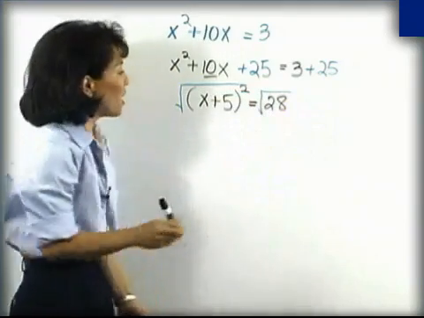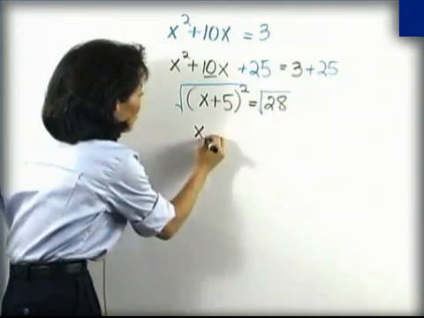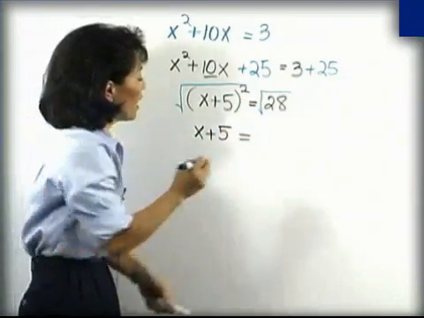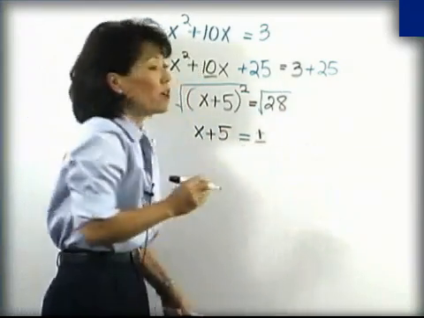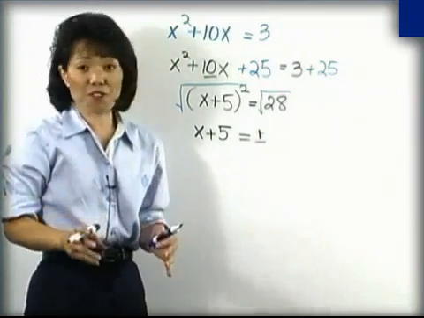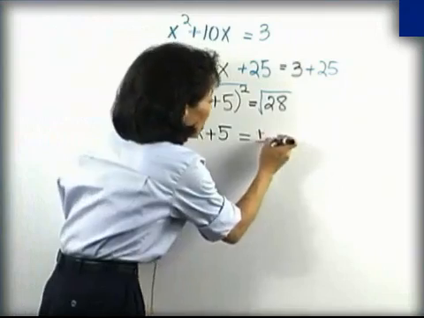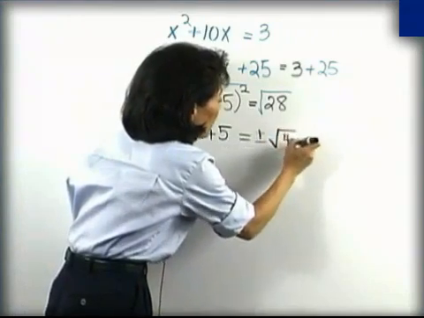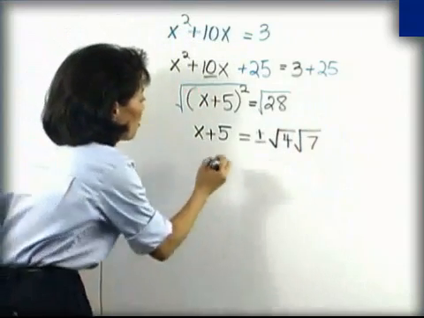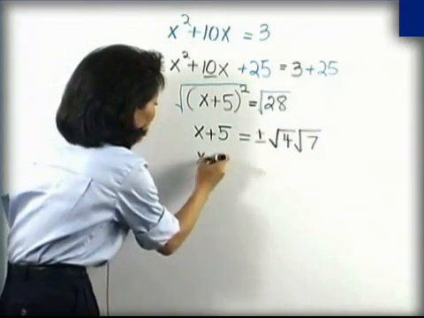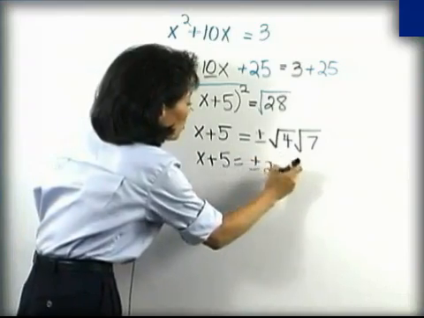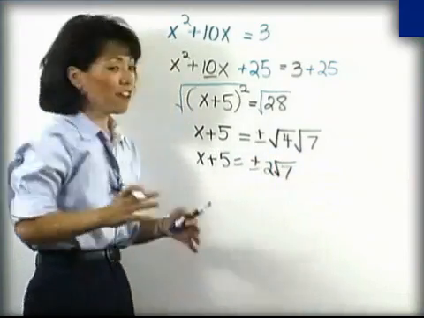We're going to use the square root property and take the square root of both sides of our equation. When we do, we get x plus 5 on the left-hand side equals, and again, on the right-hand side, we identify 28 as having a factor that's a perfect square. In this case, that's 4 times 7. All right, we know that the square root of 4 is 2, so the right-hand side is really plus or minus 2 root 7.